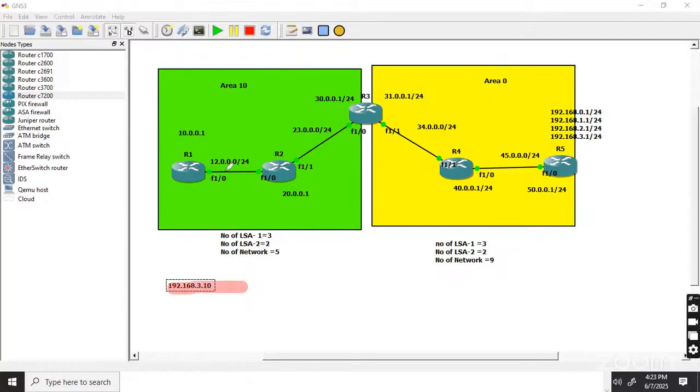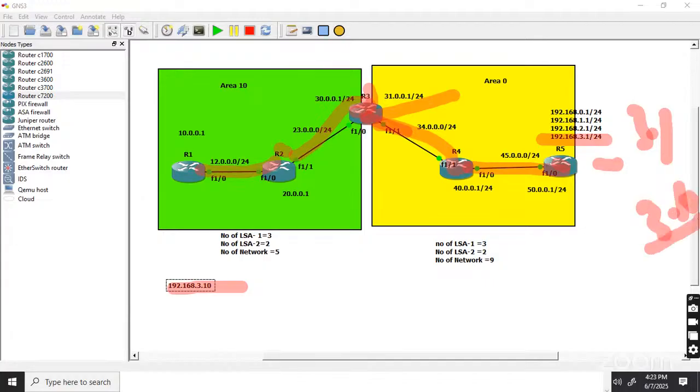So R1 will forward the traffic to R2, R2 will forward to R3. R3 has the individual path, so R3 will forward to R4, R4 will forward to R5. But R4 has this network as a loopback, and on the loopback there is only 3.1. So the 3.10 IP does not exist. Right? So here you get request timeout. Got it? Request timeout. Okay. Everyone is okay with this?